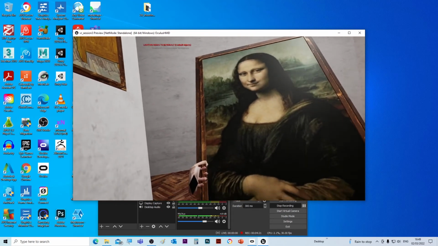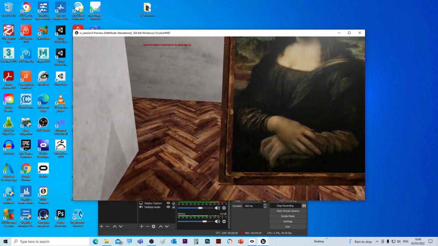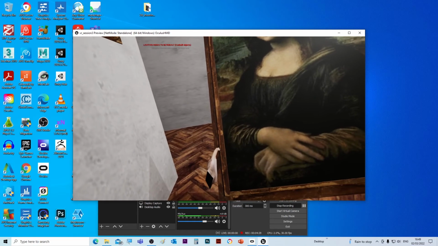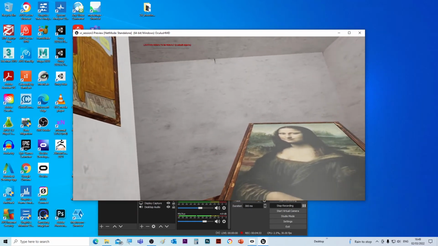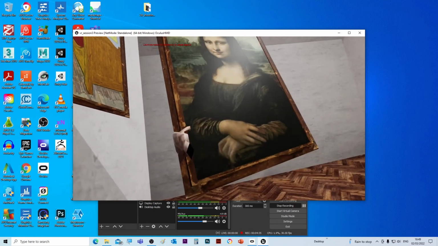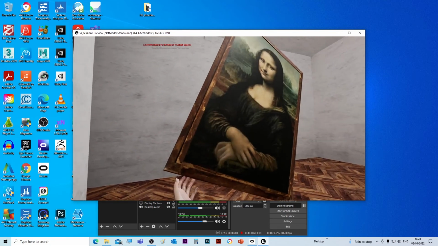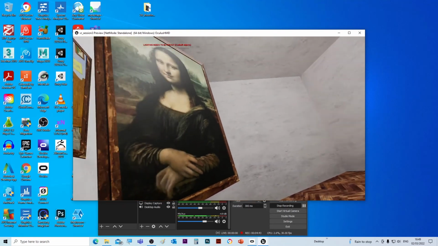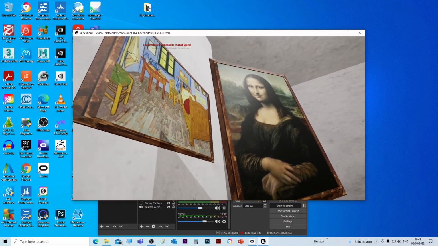Now, when I release the picture, it floats in midair, and I can re-grab hold of it, and I can tilt it and release it. And that means if you've got multiple items, you can place them anywhere you like, and they'll float in midair, so you can have a look at them. And that suddenly opens up a different way to view your images in a 3D environment.